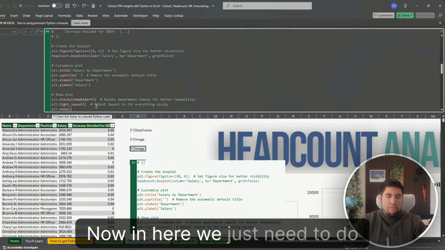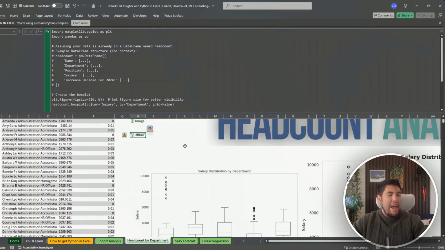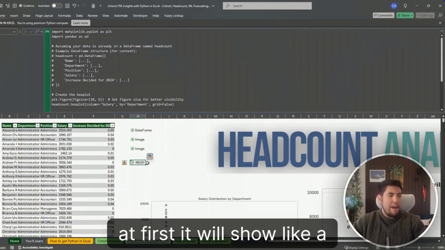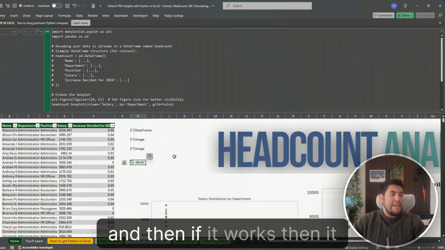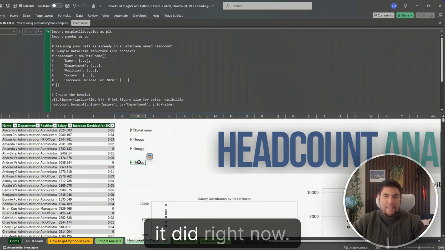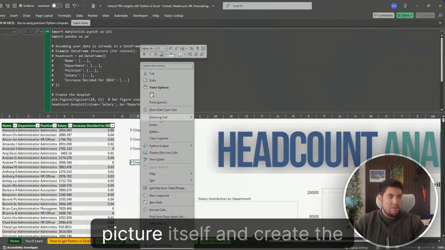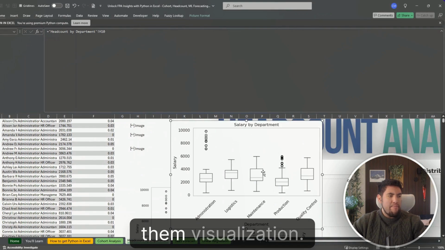Now, in here, we just need to do Control Enter to commit. And as I was mentioning, at first, it will show like a busy cell in here. And then if it works, then it will show the word image like it did right now. I'll then go to right click, picture in cell, and create the reference in order to show the visualization.